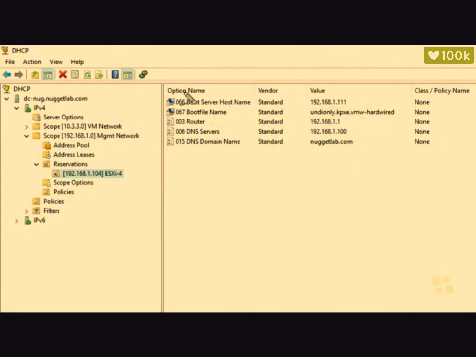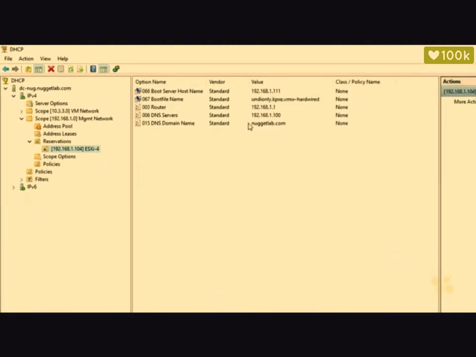The DHCP server is also going to hand out as an option, option 66, which is the IP address of the boot server. That's the TFTP server that has this file along with the associated configuration file that the PXE booting client can then go ahead and use. So that is currently in place on the DHCP side.